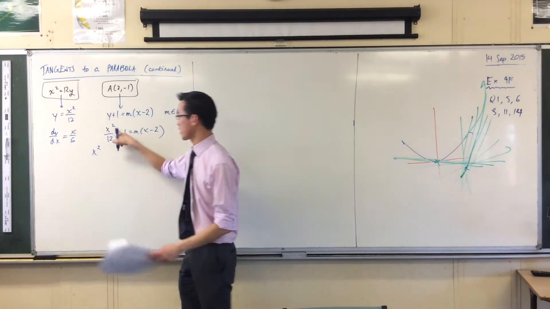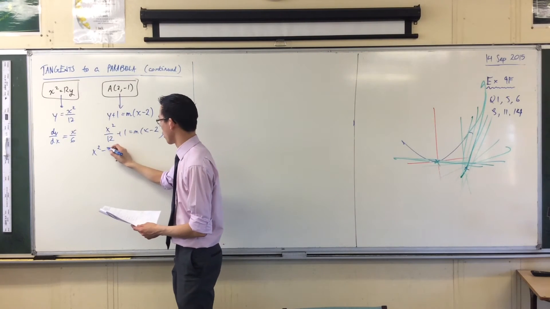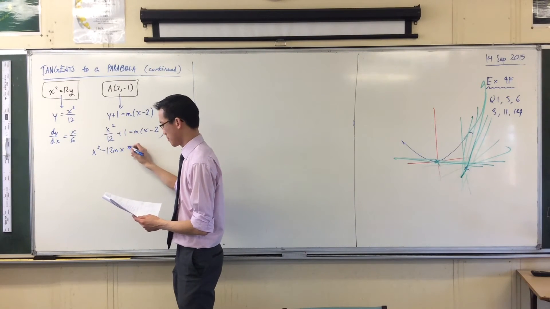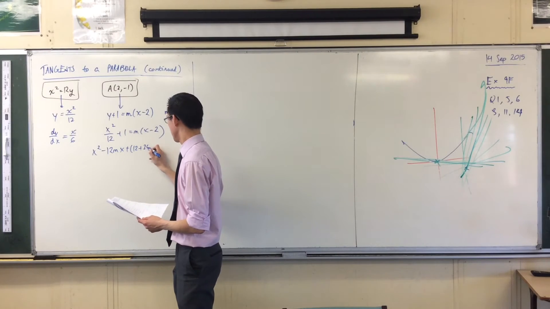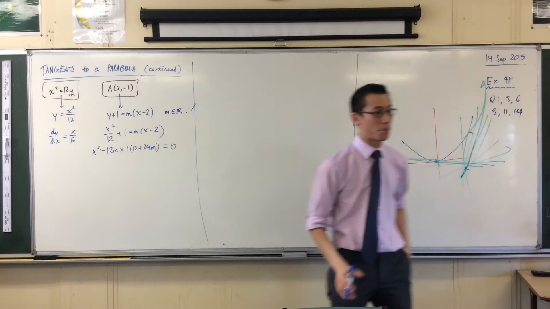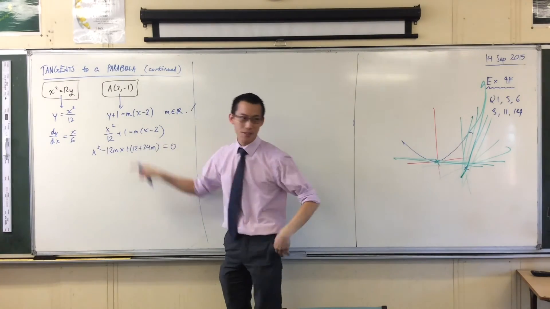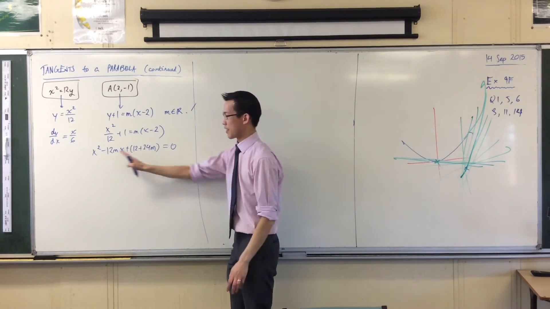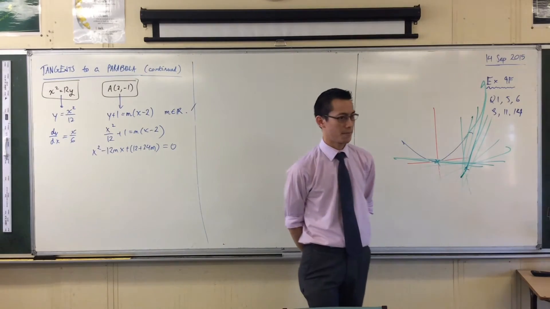Now, I hope you're satisfied that basically all you need to do is a bit of arithmetic there and rearrangement, and what's going to plop out is this guy. It's a quadratic. No surprises there, right? If you put it in general form, you'll get this. Okay, so that's after a bit of simplifying. I mean, really all I did was I multiplied by 12, then I expanded, and I got everything in AX squared plus BX plus C, okay?